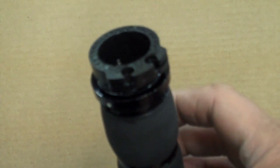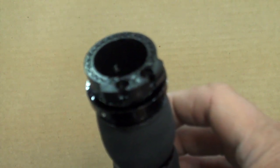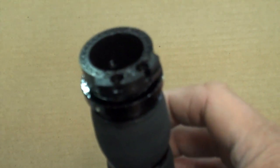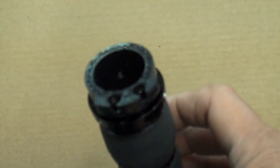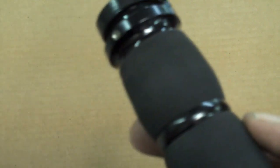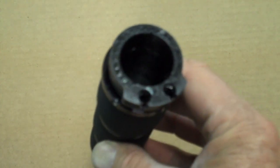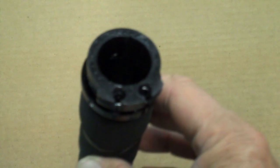I've glued this on according to their instructions. The glue they use is a crazy glue or super glue, so don't get it on your fingers or they'll be glued together. Be sure and wipe all the excess glue off around there and down in the notch — you don't want any blobs of glue down there or it won't rotate freely in the housing. Let that go ahead and cure, then we'll throw it inside the throttle housing.